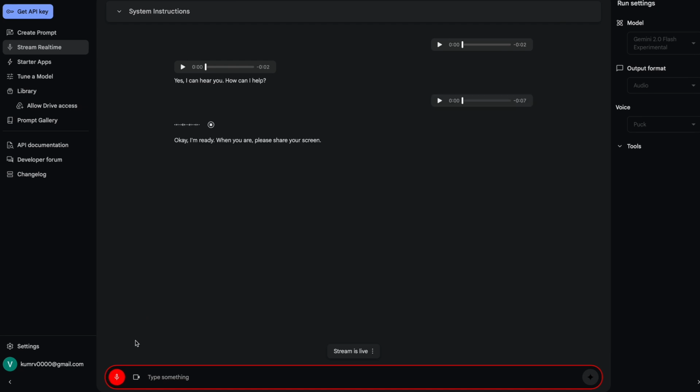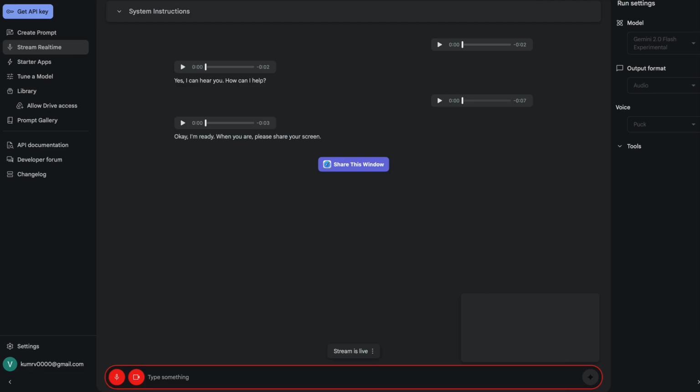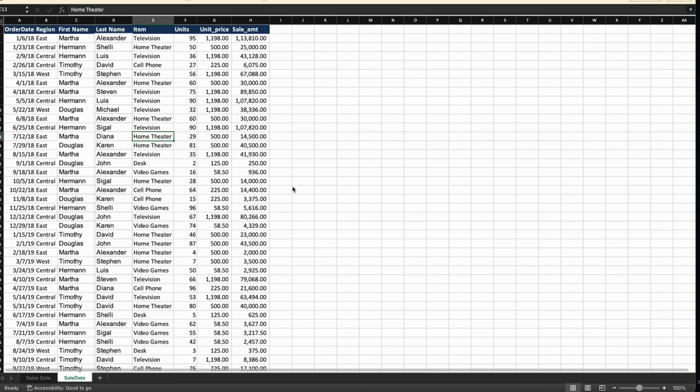Please share your screen. Now click on the video icon that you see at the bottom of the screen and click Screen to share your screen. The AI will now be able to see your screen and assist. Let us continue. Let me know when you are able to see my screen. Yes, I can see your screen. What do you need help with? Can you see an Excel workbook now? Yes, I see an Excel sheet. Is there anything in particular you'd like help with?